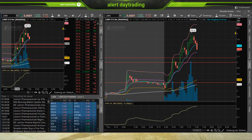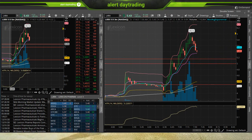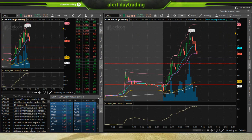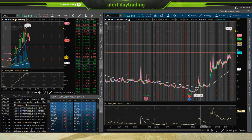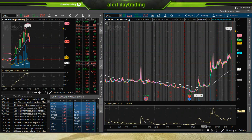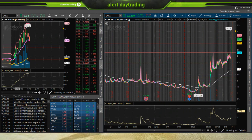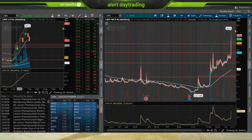But basically, I noticed this stock pushing up higher earlier in the morning. As you can see, I drew these trend lines here. These are levels of resistance on the 4-hour chart. I like to trade stocks that are breaking above the 180-day 4-hour chart, and also stocks at their all-time highs. So you can see this stock was trending down, and now obviously it's trending higher. Around this morning, it was trending right around these levels. So you can see here, 4.40, 4.70, and I'm all the way up to $5. It did reach the $5 mark and then had a pullback.